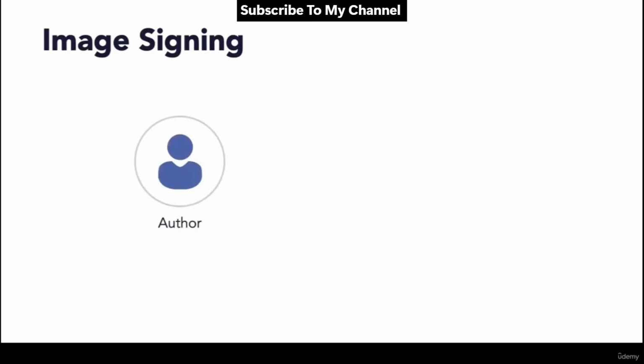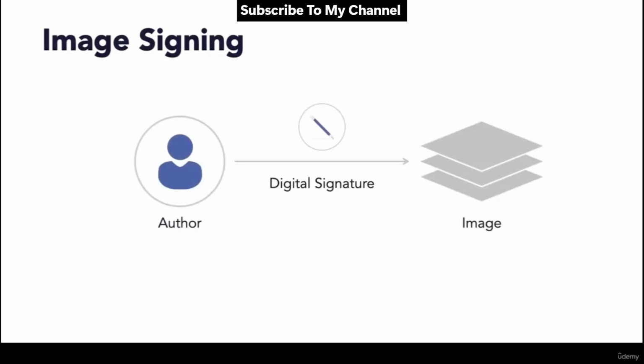This trust in the image is established through a process known as image signing. Image signing enables its author to add its identity to the image. This identity is in the form of a digital signature. The user of the image then verifies the integrity of the image before starting to use it. Now, of course, for your organization, you can implement an image signing framework from scratch.